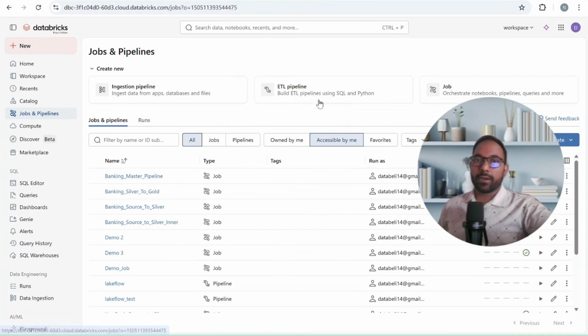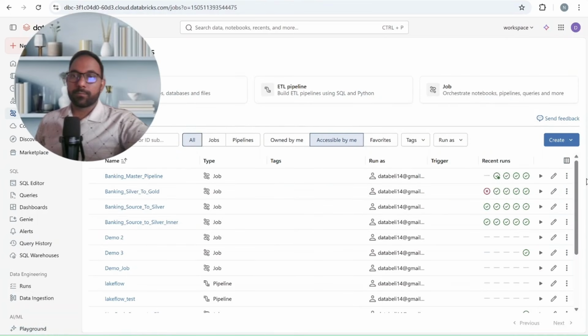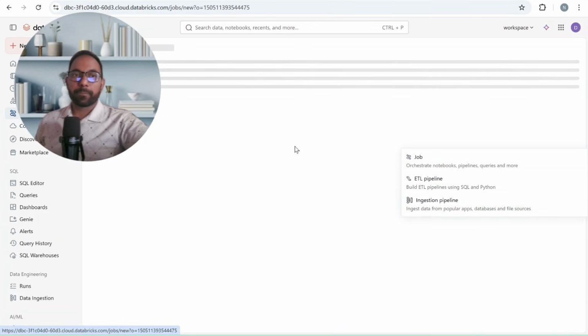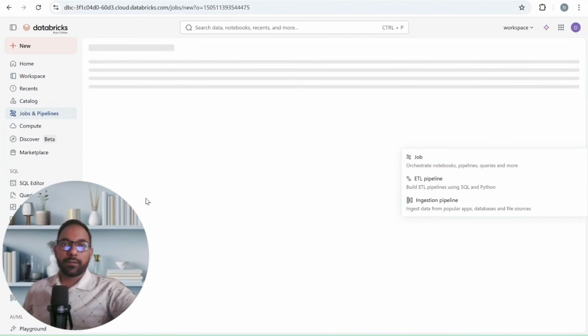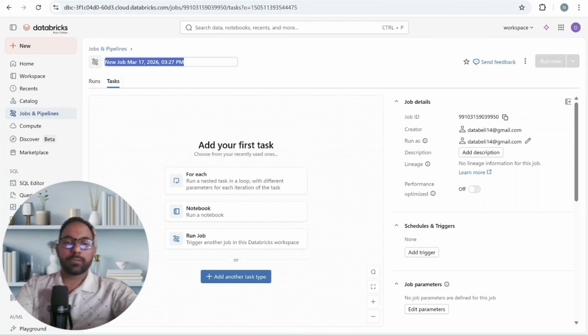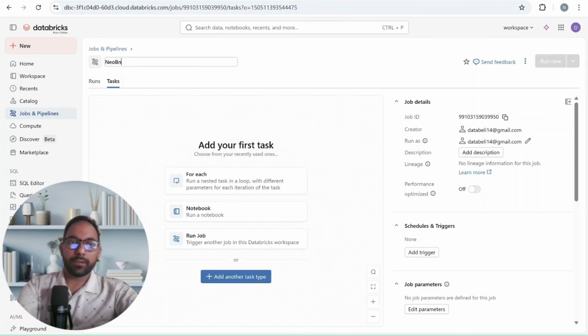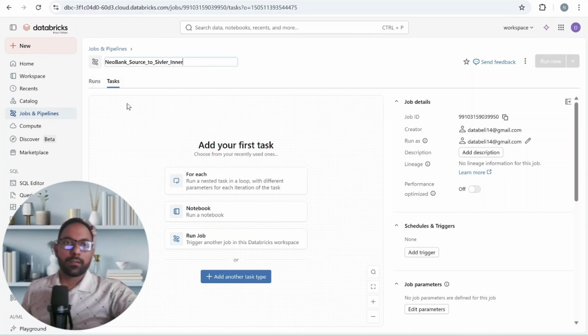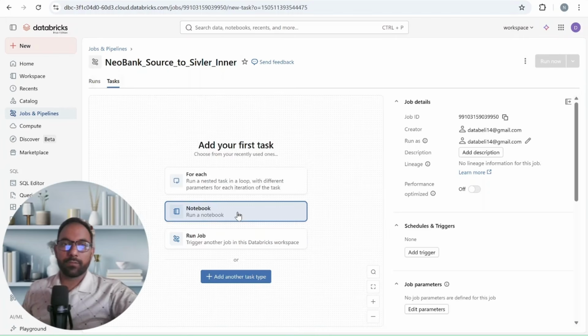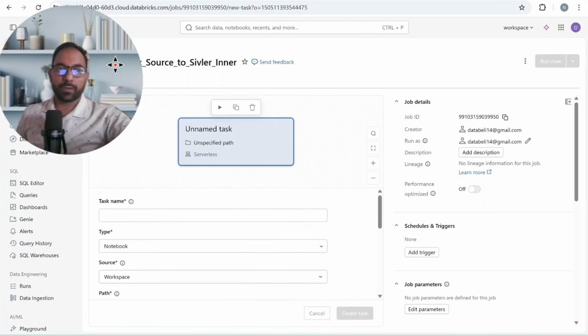So let's go ahead and create another job here. We are going to name it source to silver inner job. The job is created. First of all, let me give it the name. As I was explaining, here we will be calling three notebooks one by one.